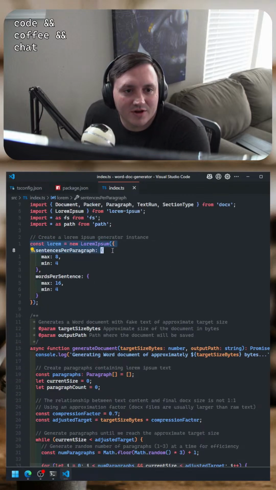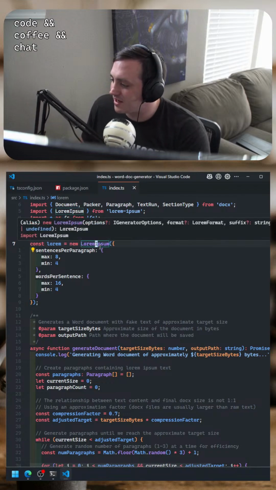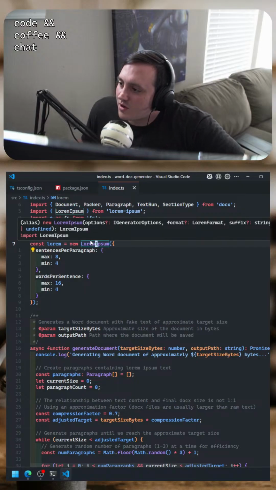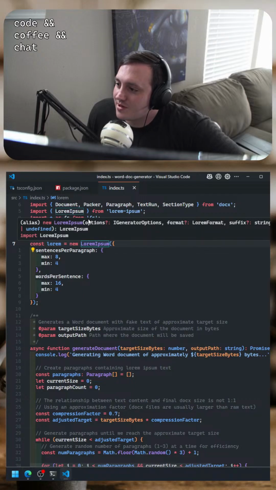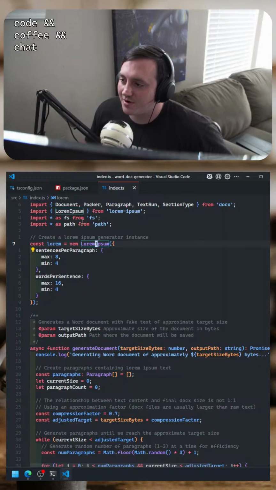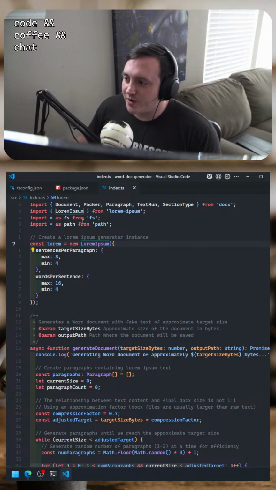I've never used this library before, so I just have to take its word for it, because I don't know how to use lorem ipsum. FJ1900, what are you coding? It's basically I'm trying to see if GitHub Copilot in agent mode can complete a task that I did manually on Friday, which is I had to generate a Word document that was 10 megabytes in size, filled with a bunch of fake text.